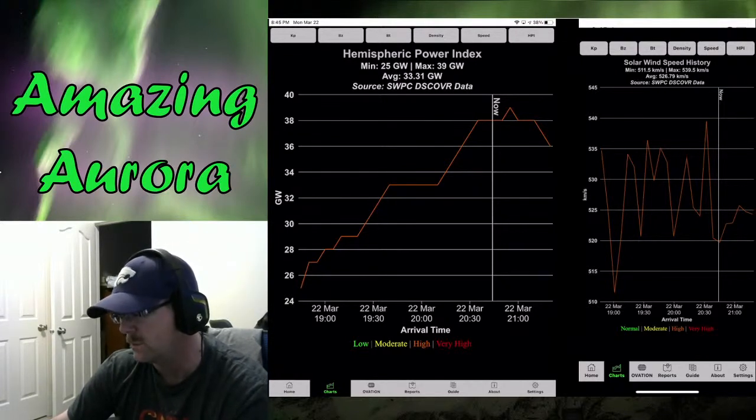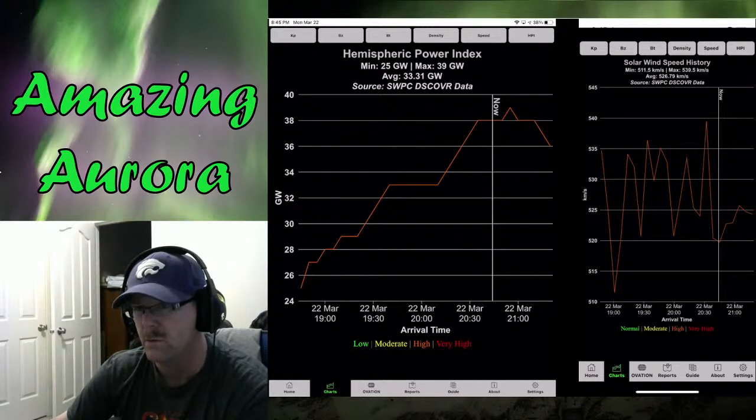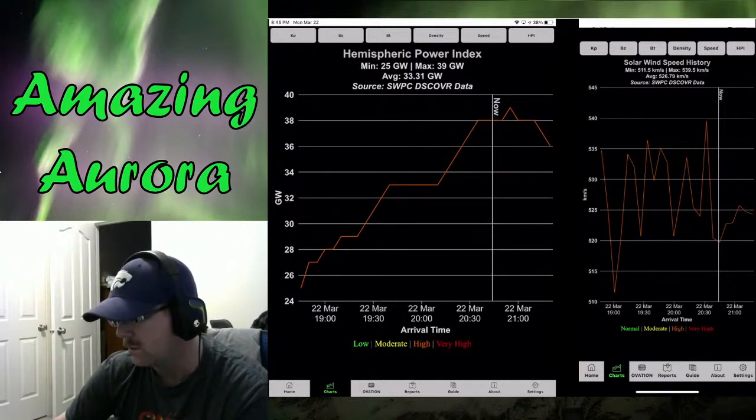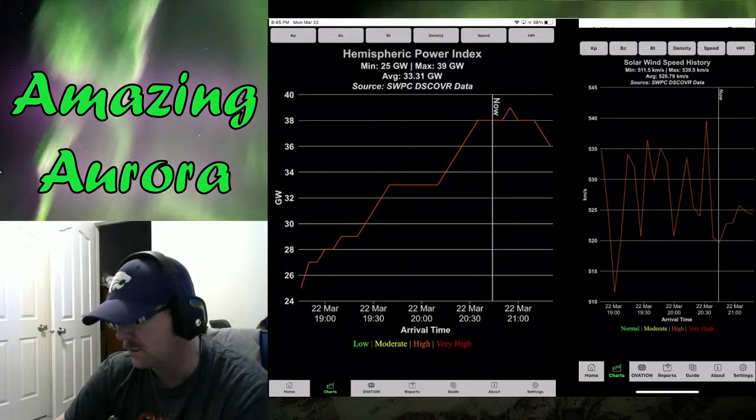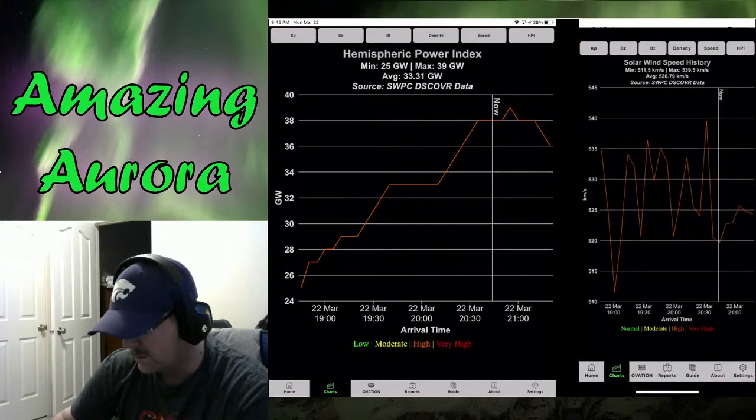It goes from 0 to 100. The hemispheric power is just basically the measure of the amount of available power in the magnetosphere for aurora. The higher that number, and we've seen it hit 90s here in the last month. It's crazy. So those are all the charts. The Ovation model.